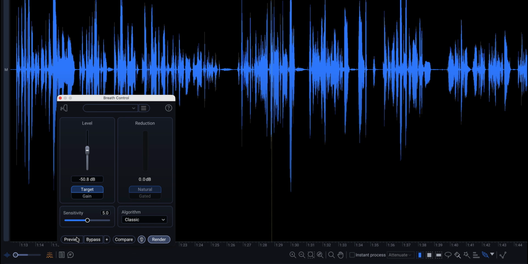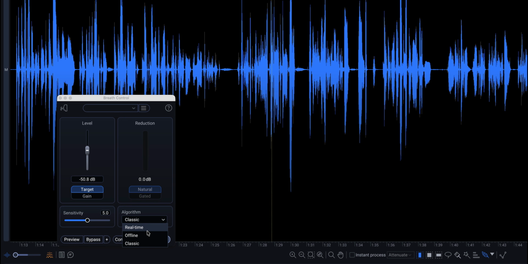Okay, as you can see, it's catching stuff I do not want it to catch. It caught several consonants in there, some portions of words, just not a great experience. So what that means is if I was using RX11 breath control, it would be reducing things that are not breaths. It got all the breaths in this case, but also I found, and I didn't have an example of it here, that in some cases it would only catch half a breath and leave the other part of the breath unaffected, which sounded even worse than not doing anything to the breath. So it was just something I couldn't rely on.